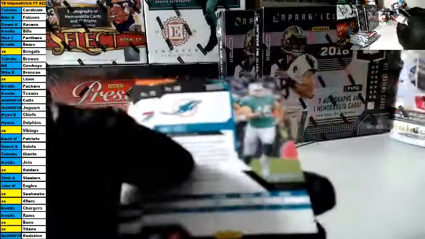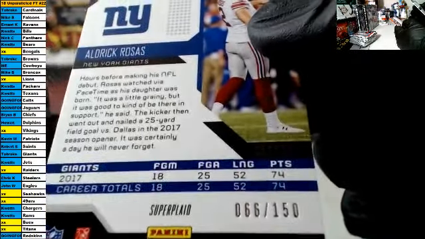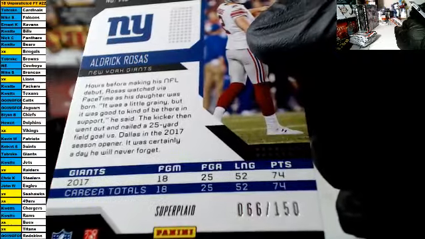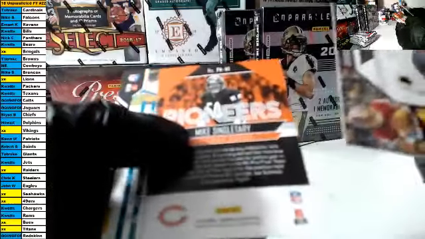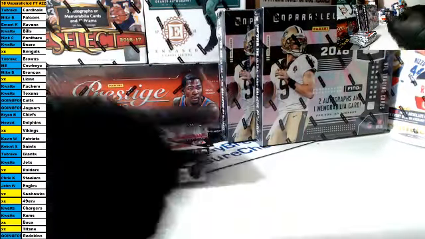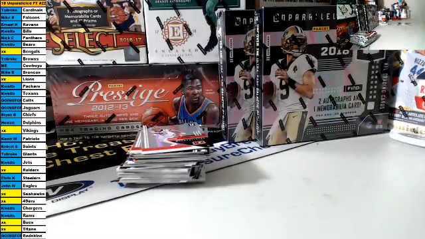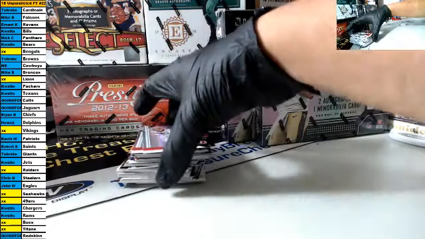Let me see if any of these are numbered. Like I said, I've done so much 17 lately, I have to look for the numbers. 150 for the Giants. I was too broke, or going for broke. Sit on numbers there. That is that one, too broke. Right, sir. At least this gives me a practice run. Sweet.